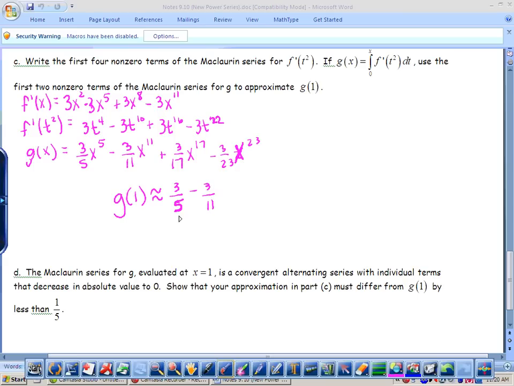Did you really have to find all four terms? No, we didn't really need to find all four terms. I just kind of got carried away. All right, so have we done everything that Part C has asked for? Yes. All right, looked really scary, but not too bad.